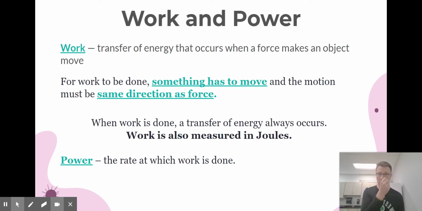So, for work to occur, something has to move, and it's always going to be in the same direction that the force was applied. So, for instance, if I pick this pen up off of the desk, I'm applying a force upwards, right? And the pen moves upwards. So work is also measured in joules. And I say also because we've been talking about energy, right? We've been talking about energy, and energy is measured in joules, and so is work.